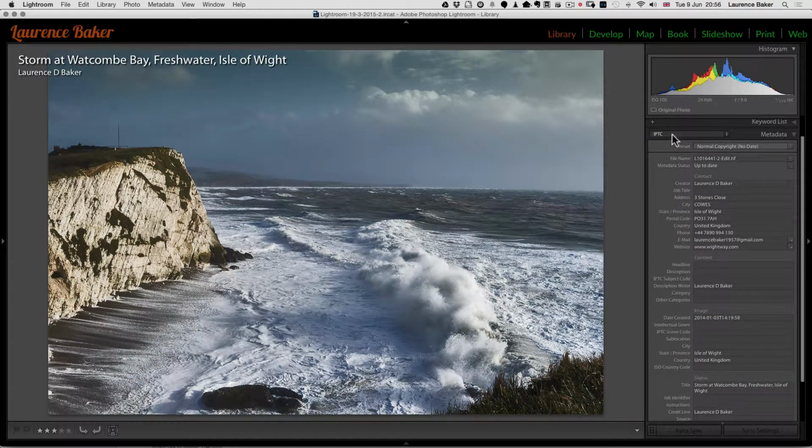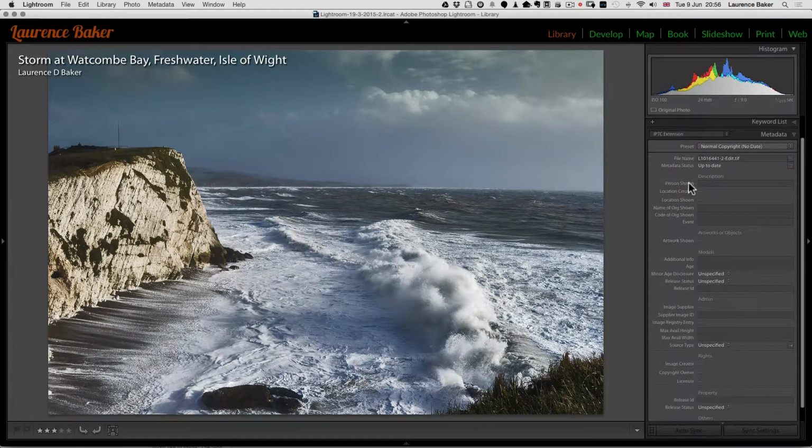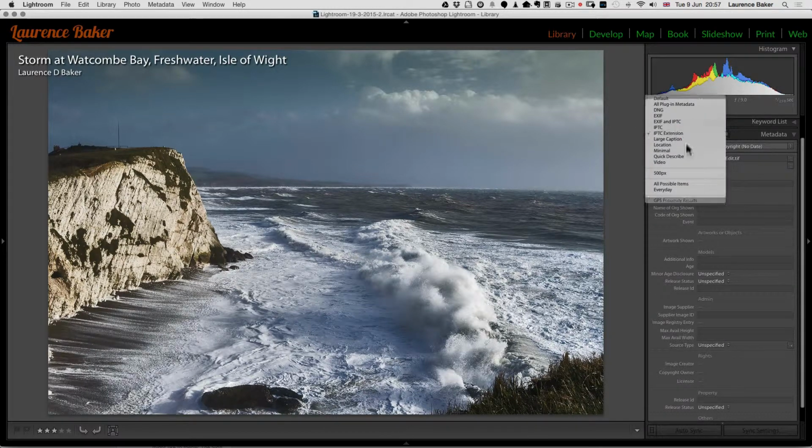Now if I show you IPTC extension, well, the list is huge. It's even got persons shown, models, about their age, whether they've allowed it to be released. The list is huge, and believe me, news agencies need this information. They have people just employed to look after this data. They might be Photoshop experts, but they will look after this data. Digital asset management is big business for news agencies, and that's why the IPTC organisation was created, and especially the metadata side of it. So anyway, that aside, let's talk about XMP.